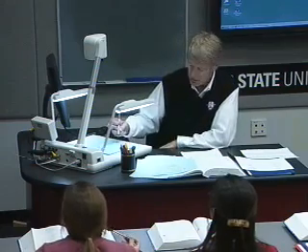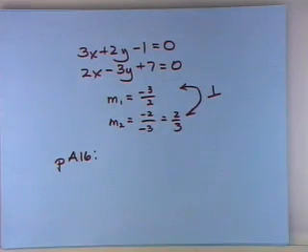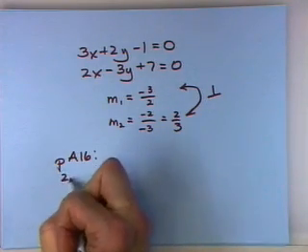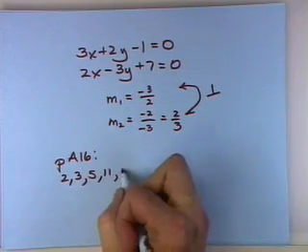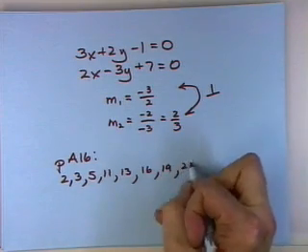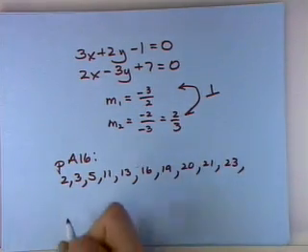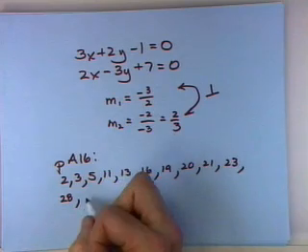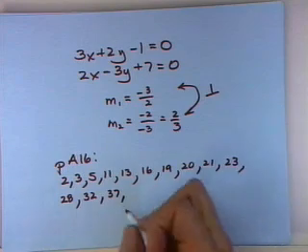All right, from page A16, I'd like for you to look at these problems, make sure you know how to do these. This should review us on circles and lines, slopes and perpendicular and all this. Some of these are quick and easy. Just look at it and jot down an answer. Others require a little bit more effort.